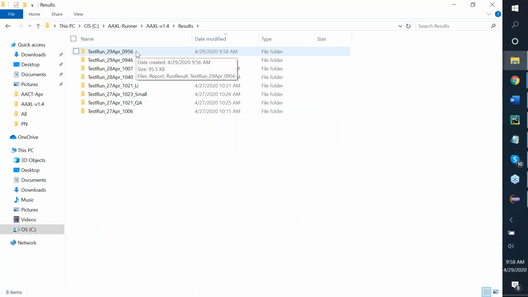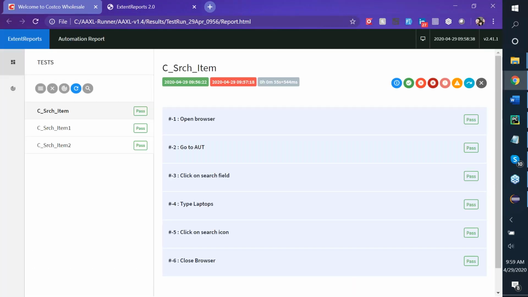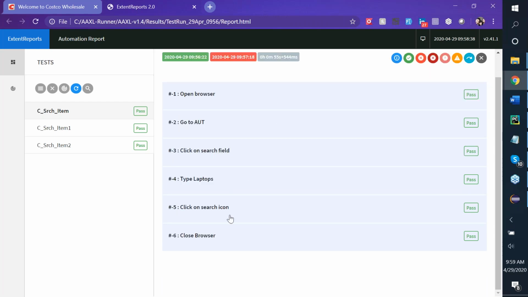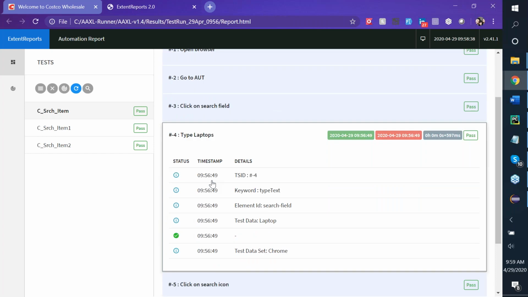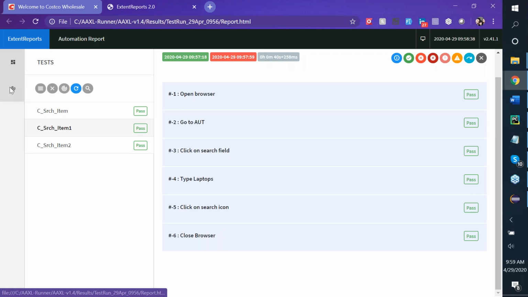Today is 29th April. I believe this is the one. If there were errors, team, there could be a screenshots folder. There are no errors, and hence I get the main one. I think all of you should just look at the Extent report HTML here. For your initial analysis, it's easy to do. Now, see, I can go to each step and see what happened. What did I do? Did it pass or not? Any specific issues or not?